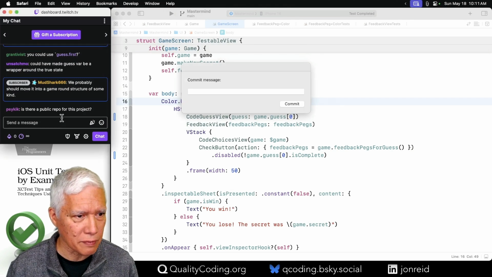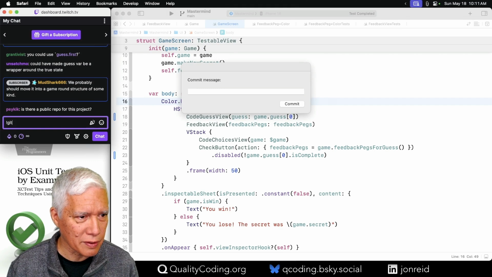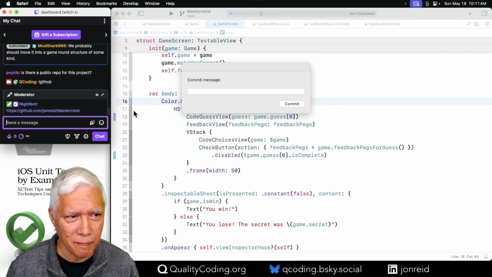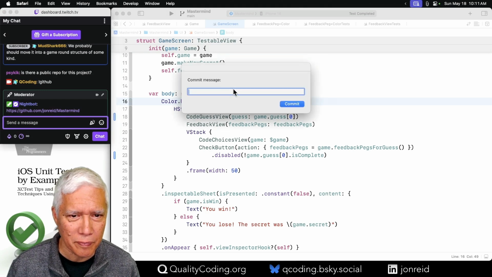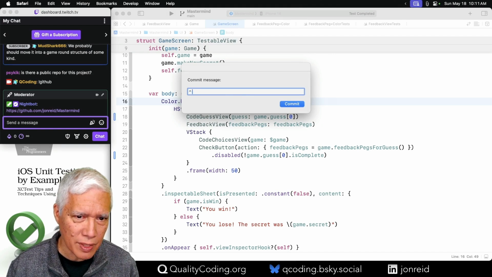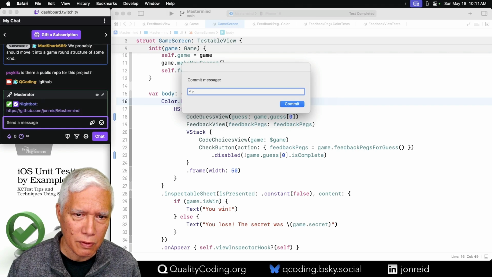Yeah, let me see if it was like that. There we go. So this is a medium risk refactoring.